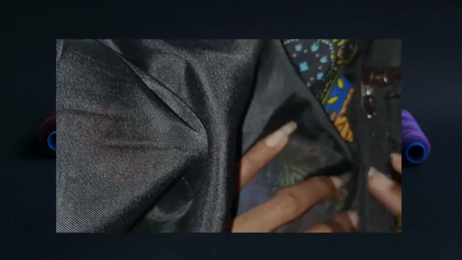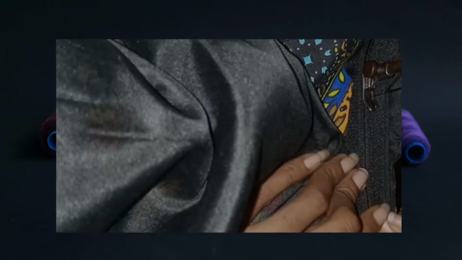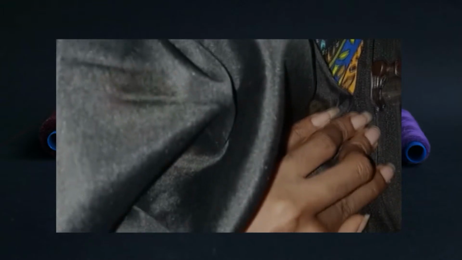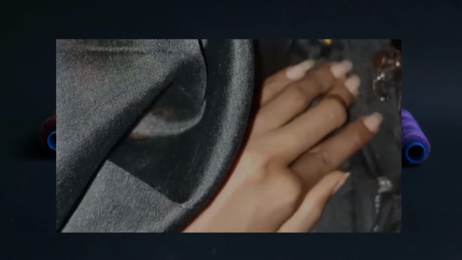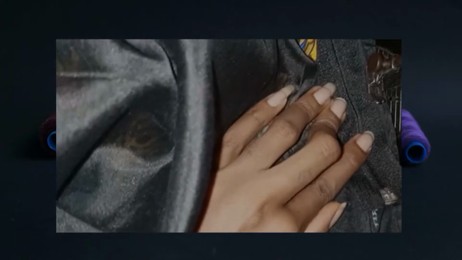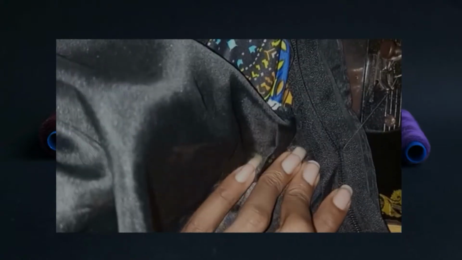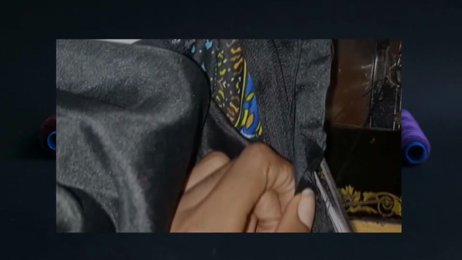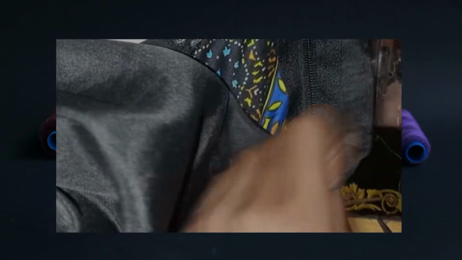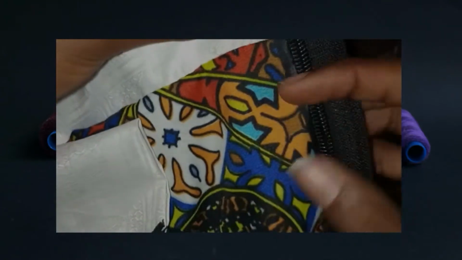Sure you can see what I'm sewing. Okay, so that is for one side. Now let me show you how it looks on the right side. Can you see?